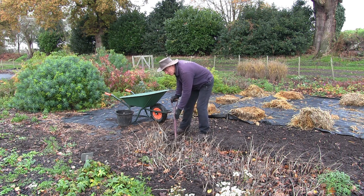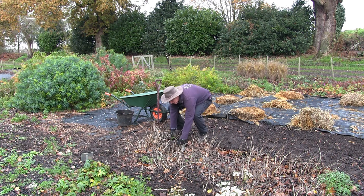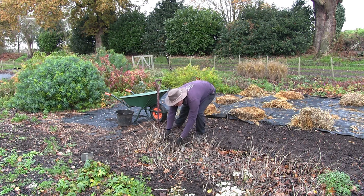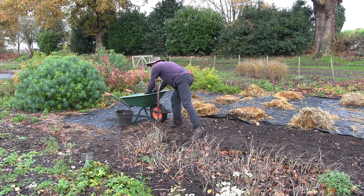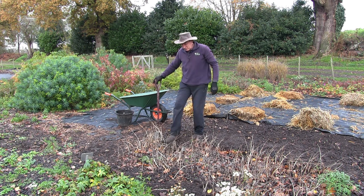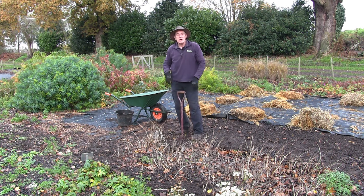Just get a bit more — and I don't know if you can hear it but you can hear them snapping. I'm taking a bit of soil as well because I'll be able to put them in a crate and clean them off. Now we've excavated a few bits, let's head back to the shed and process them. I'll just cover the hole up until I come back to replant and I'll leave my fork by the side of it to mark the spot.